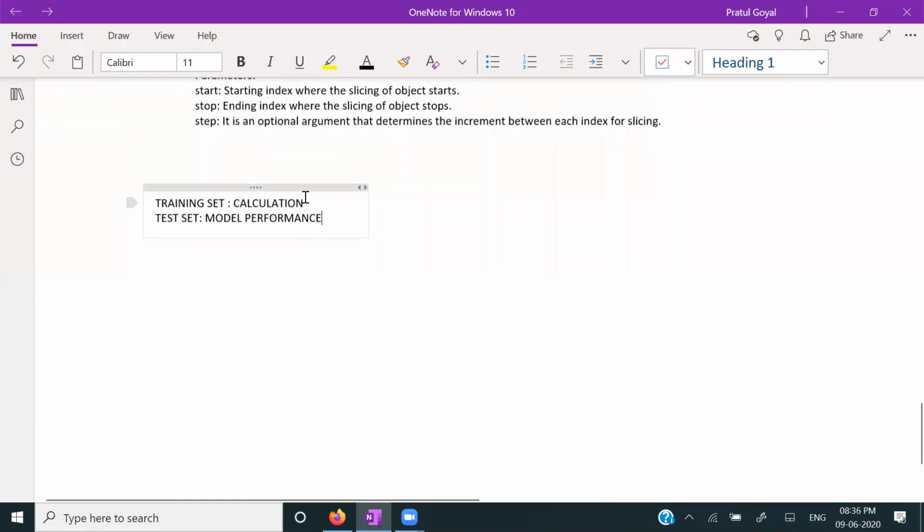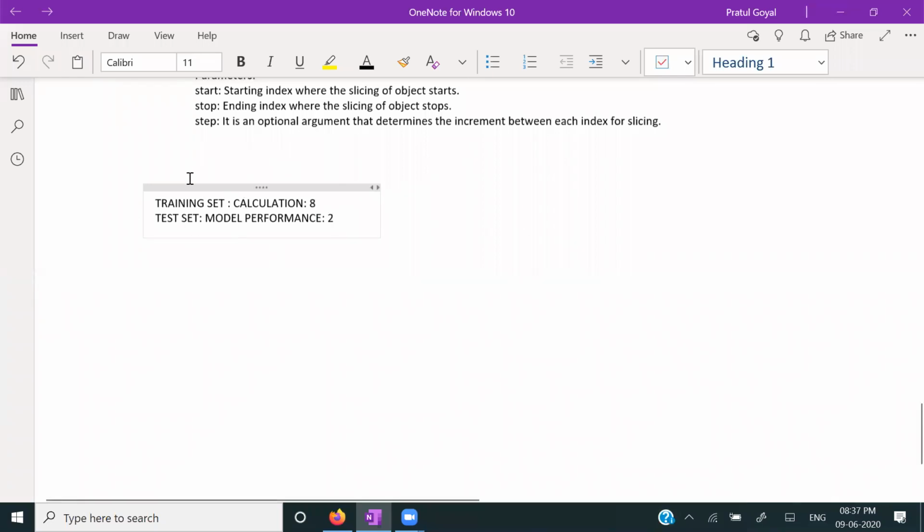Can you tell me, out of the 10 fields, how many fields will come in the training set? 80% of 10 is how much? Eight. Okay, perfect. So eight fields will come over here. And remaining, how many fields will come over here? Two.